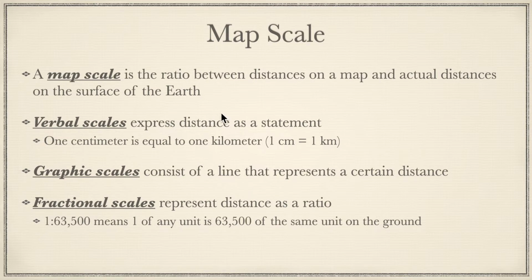Now, out of these, if you're changing the size of the map, like if you're making copies and making them bigger or smaller, the graphical scale is really the only one that stays consistent. The verbal scale and the fractional scale are designed to go with the map at the size that it's originally printed. If I shrink the map by half, then this fractional scale doesn't work. Same with the verbal scale. The graphical scale would work, because it actually is printed on the map and it will change size with the map.